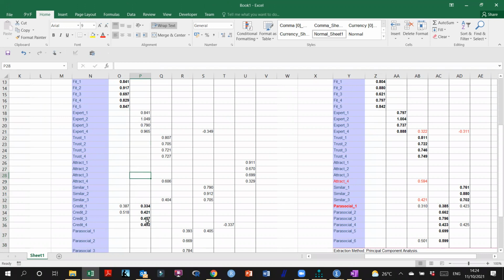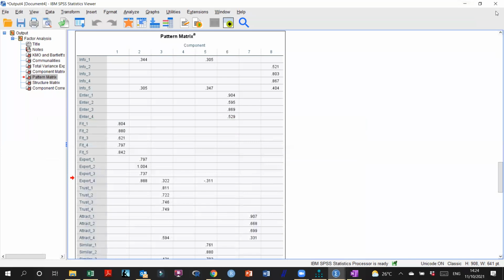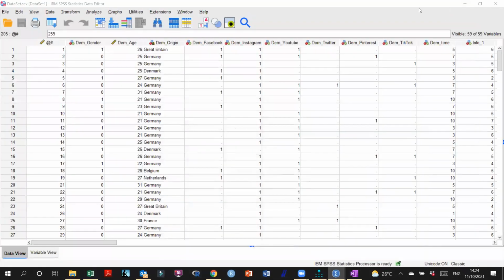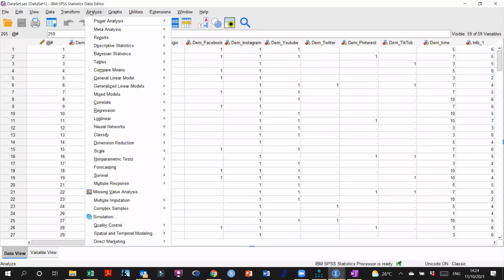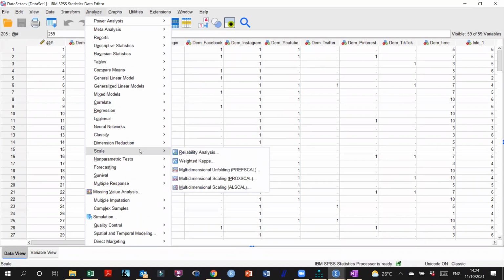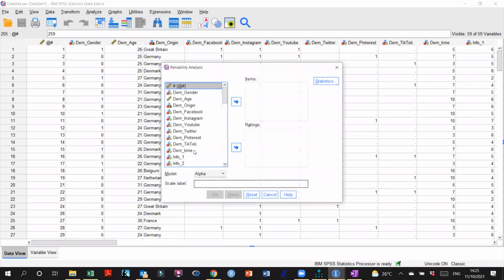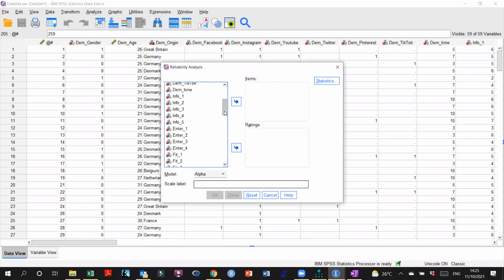But you know something? Maybe we can shift those two as more factors for expertise instead of calling it credibility. Yes, indeed. And let me tell you how we make this very difficult decision. Let me show you. We go to analyze, the second step, and we go to scale, and we go to reliability. And over here, to expertise, right? Put expertise alone.